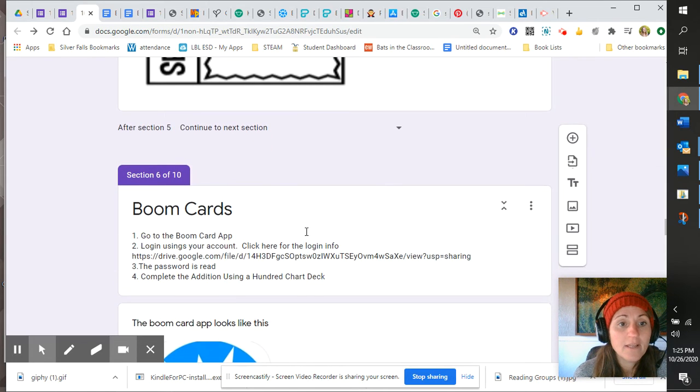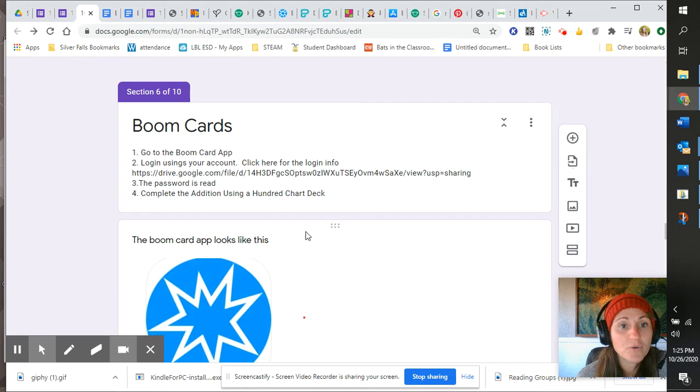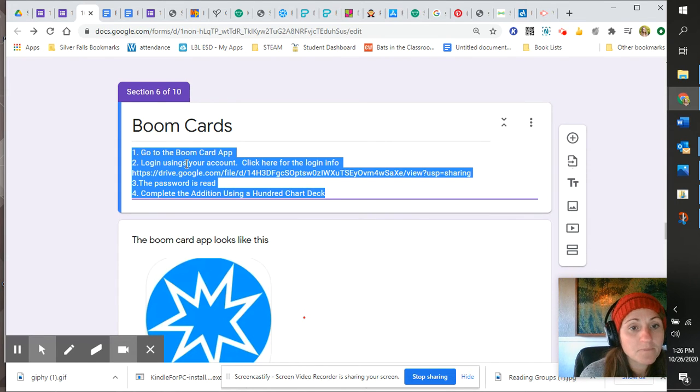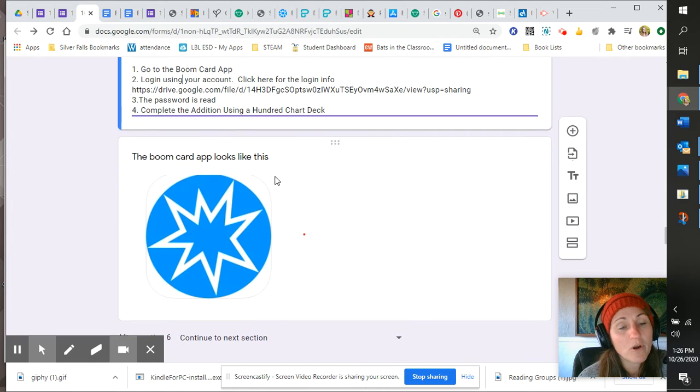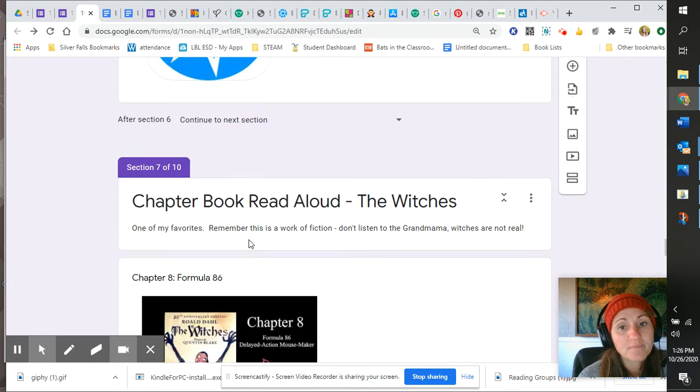Okay. Then I thought it would be fun to check out the Boom Card app. So I want you to log in using your account. And you can click here for the login info. And all of our passwords are read. And you can complete the addition using a hundreds chart deck. Okay, so the Boom Card app looks like this.